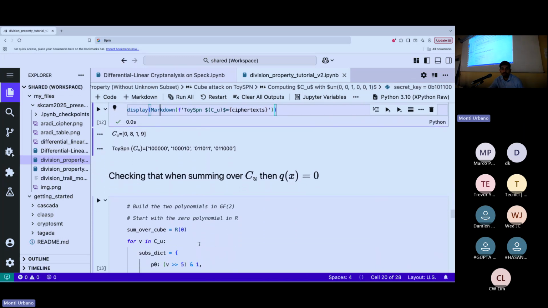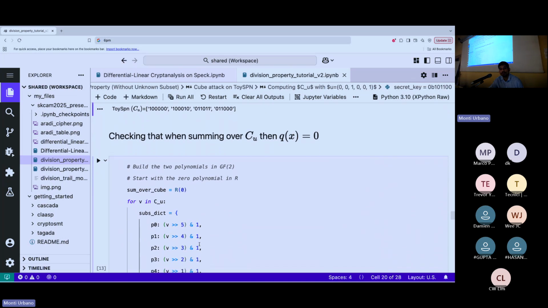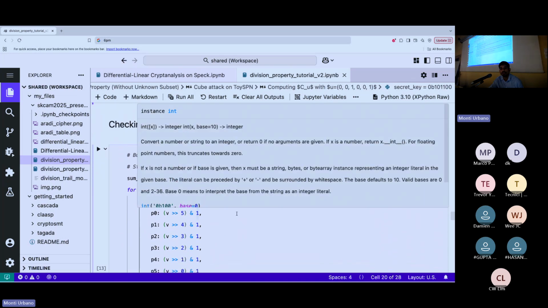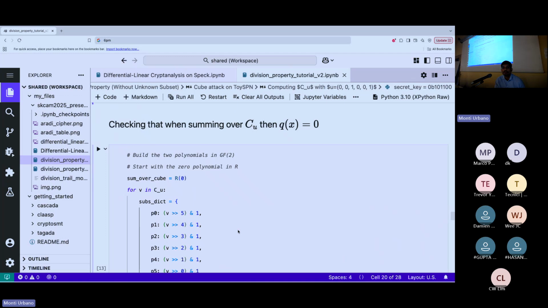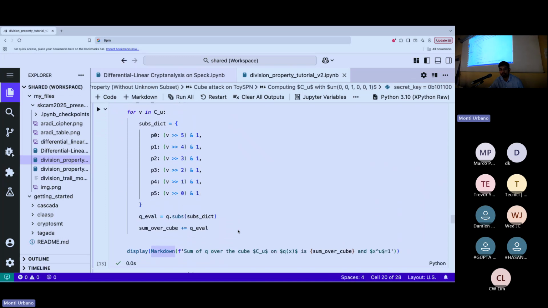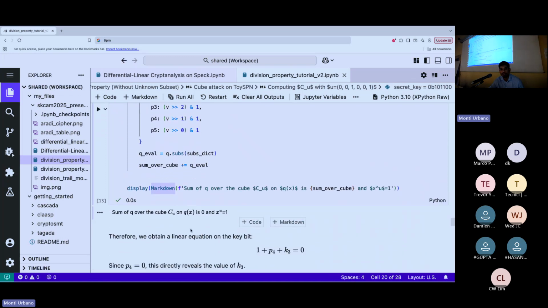It is only a check to see that summing over C_u, q(x), as I mentioned before, should be equal to 0. This snippet of code is only checking that, and of course summing over C_u, as I'm printing here, is equal to 0.